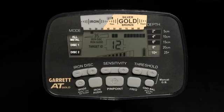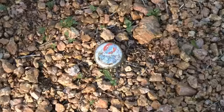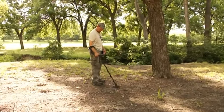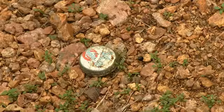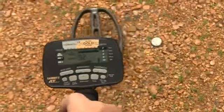The iron audio feature is even more impressive at identifying bottle caps. Since they are flat and have pretty good conductivity, they can trick some detectors into thinking they are a coin or some other good target. To demonstrate, I'll use the AT Gold in Disc 1 mode with the iron disc set to 35 and iron audio off.